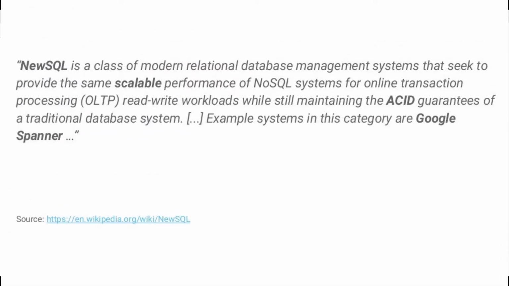But one new concept has come, which is NewSQL. NewSQL is a class of modern relational database management systems that seek to provide the same scalable performance of NoSQL systems for online transaction processing, like OLTP, read-write workloads, while still maintaining the ACID guarantees of traditional database systems. And for this category, we have Google Spanner.